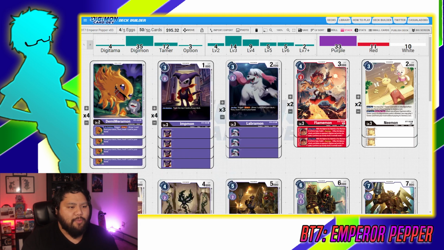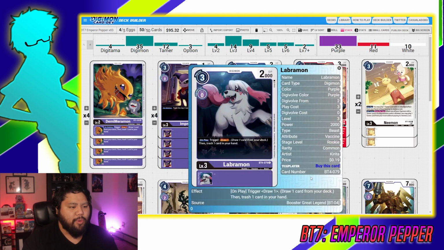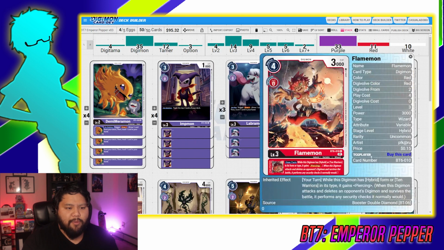And then lastly, for our rookie level 3 purples, we do have 3 copies of Labramon. This is the on-play, trigger, draw 1, trash 1. So yeah, the purple core of this, pretty standard. Next up, we do have 2 copies of Flamemon from BT6, and this is the one that would give Emperor Greymon piercing. We have 2 copies because in an ideal world, we're able to get it into the trash pretty easily, and it does count as a hybrid for the Takuya effect.